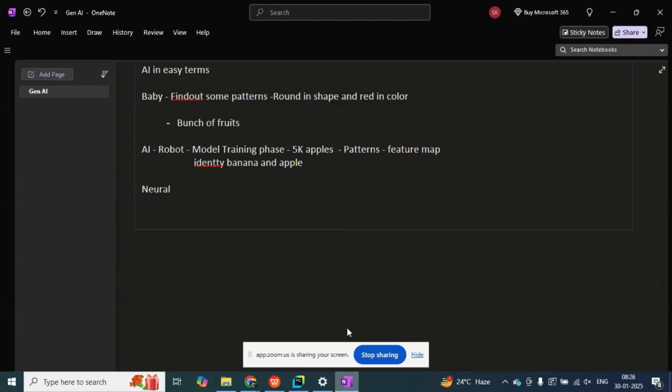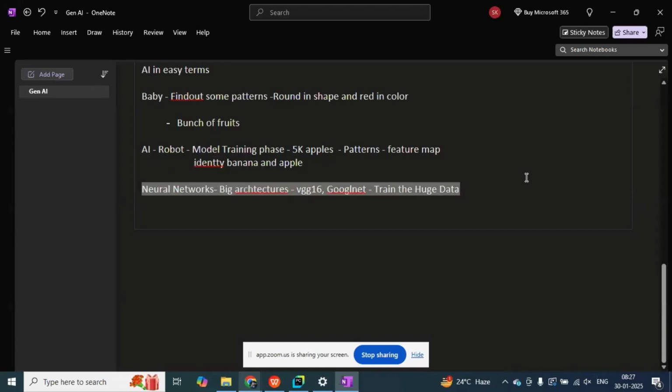First of all, there are neural networks. Because of neural networks only, it is possible. Some big architectures will be there too. I will give you some simple examples only. For example, if you want to work with images, our architecture will be something like VGG16, or something like GoogLeNet. Similarly, there are architectures like transformers, and BERT is one type of architecture, an algorithm kind of thing. These are what we use as our backend. For the complete architecture we train on some huge data. Based on this simple line, we can say that it is possible for ChatGPT to give any kind of answer to a given prompt.